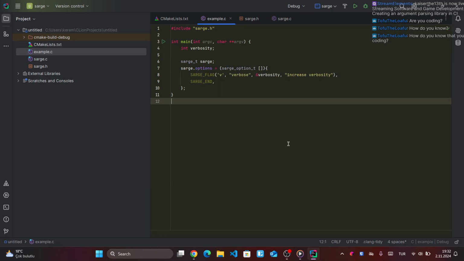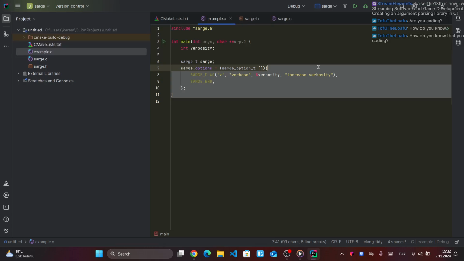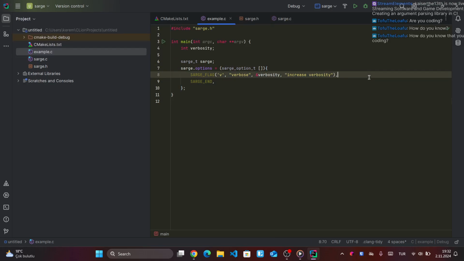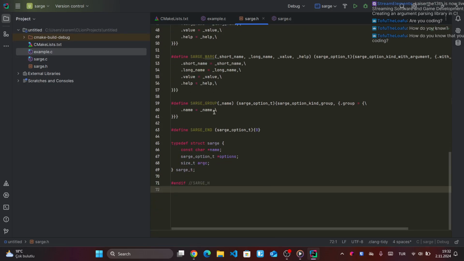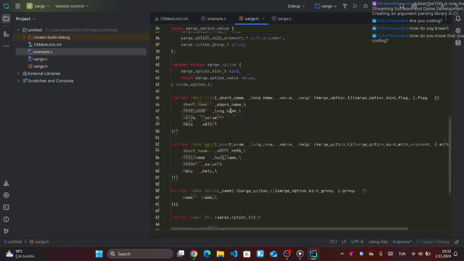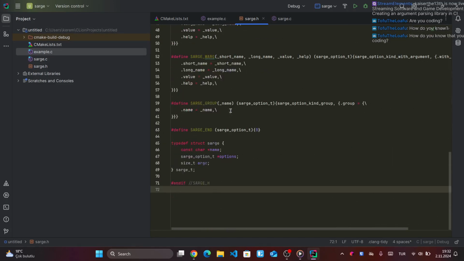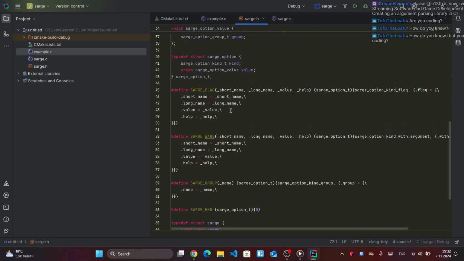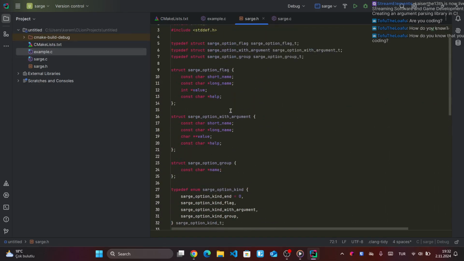I know I'm coding because I am trying to make a working command line argument parsing library, and I believe using C to do that falls under the category of coding. And because of that, I believe I'm coding.